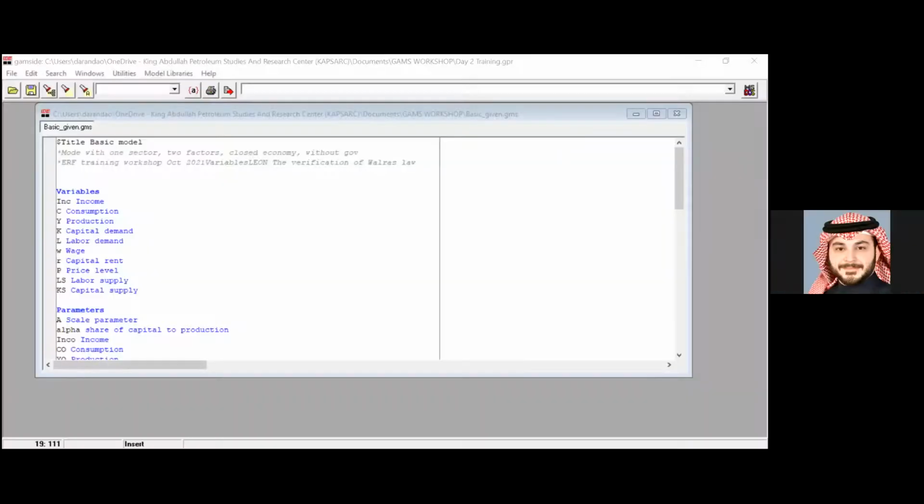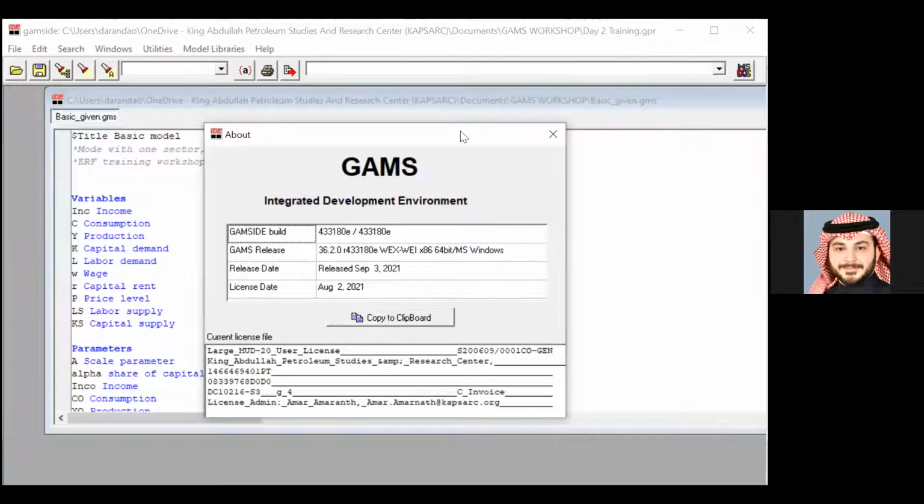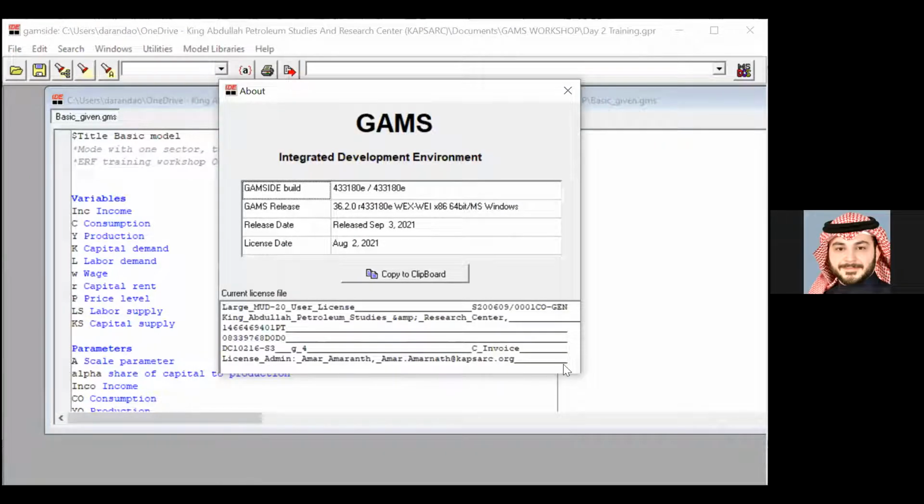Abdullah, you raised your hand. You have a question? Do you mind if I share my screen, or are we moving on? No, please go ahead. So if I go to help and about, it says that I have a license, correct? Yes.